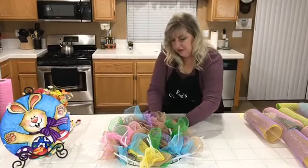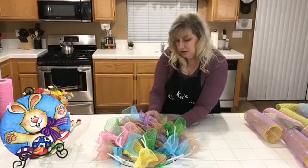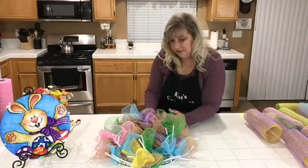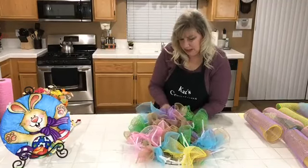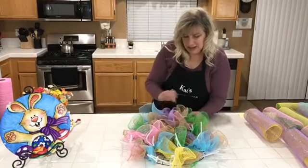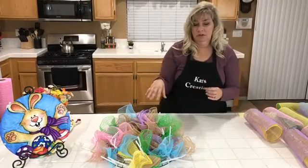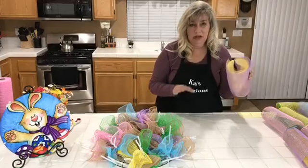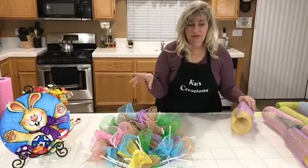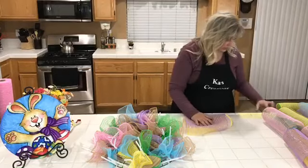And if you're trying to do this yourself, it might be really hard. I had somebody ask me, what suggestions do you have for someone who has arthritis? And I do, but it's not as bad yet. But my suggestion would be just do it in stages. Just start with your inner rings, or maybe not do as many ruffles. Maybe just do two in each. Or I saw somebody who had a really good technique.